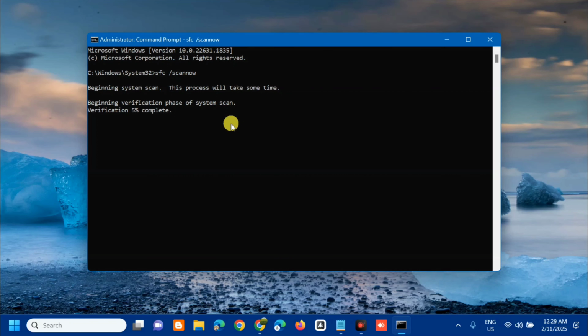When this happens, you can use the Deployment Image Servicing and Management tool, or DISM, and the System File Checker tool, or SFC, to scan your system files and restore any corrupted or missing files. So that is what the SFC command does, my friends. It is a Windows built-in troubleshooting utility that checks for system file corruptions.